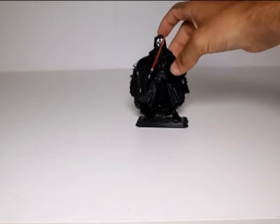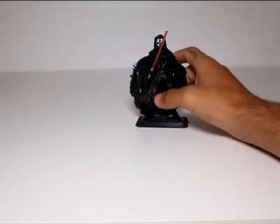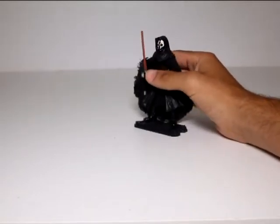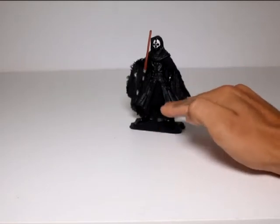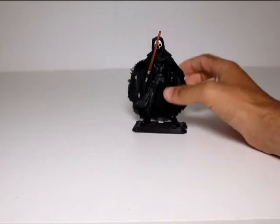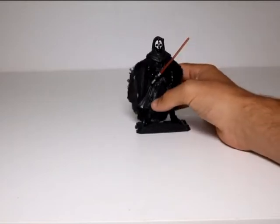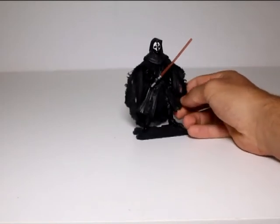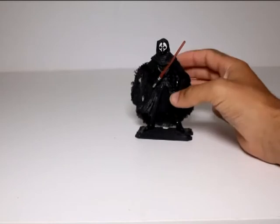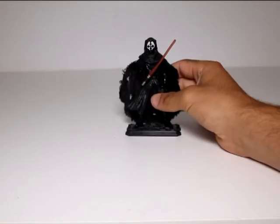Now, number 9, we have Darth Nihilus. Another fantastic figure. Color scheme wise, very basic, but that's what I like about him. It's like this soulless being, just black with this white face mask that resembles a skull with the red. It just looks fantastic. This tattered cape and all the holes in his Sith gown, I guess. He just looks really menacing. Looks sort of like a Reaper, which I absolutely love. Fantastic. Very cool. Sweet character. Sweet figure.